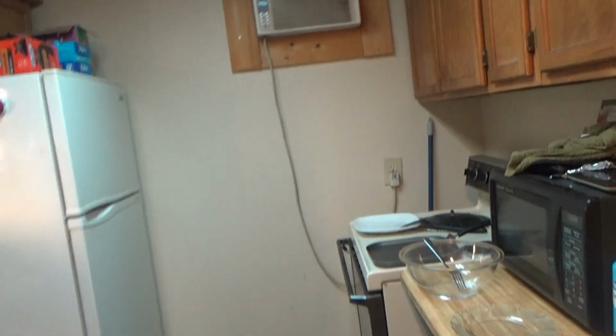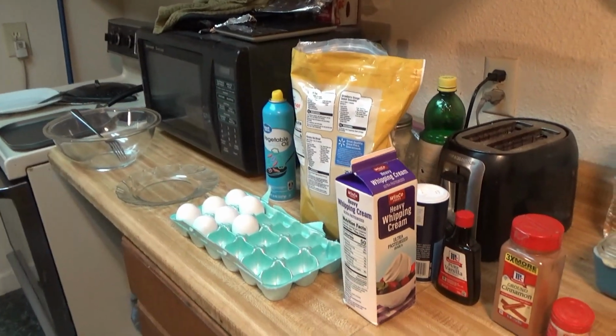And on the live stream I mentioned that I do a special low-carb French toast that we take with us in large quantities and make sandwiches and snacks and this and that and the other out of. So I was going to show the recipe of that, and I just realized the one thing I don't have on the counter here is, in fact, the bread. I was going to reach back and grab it for you.